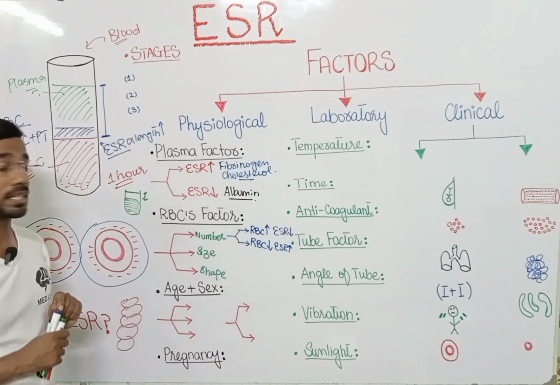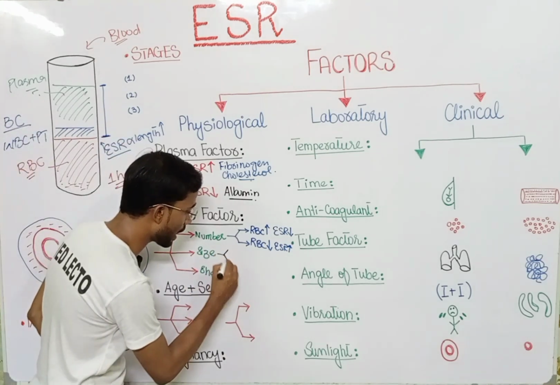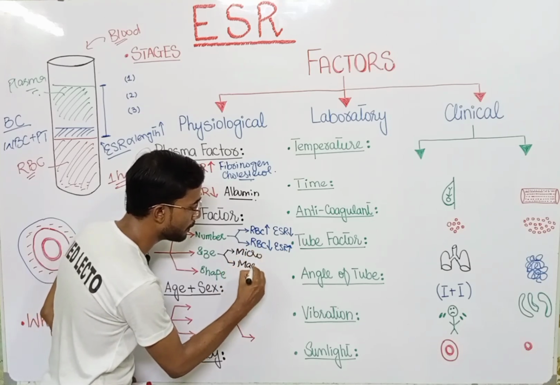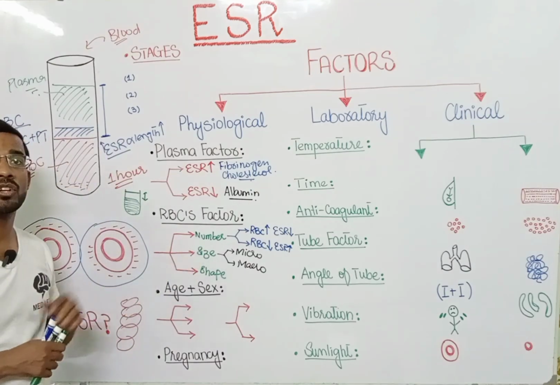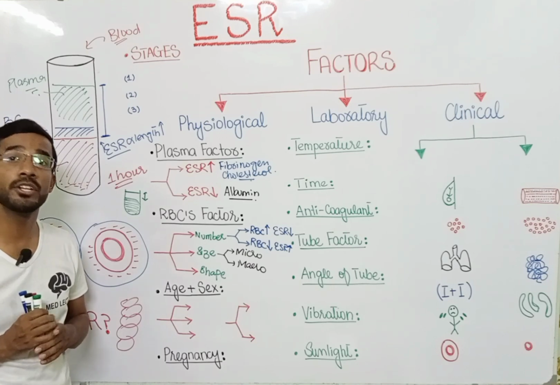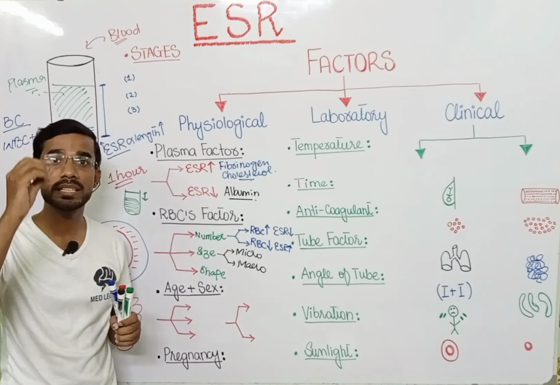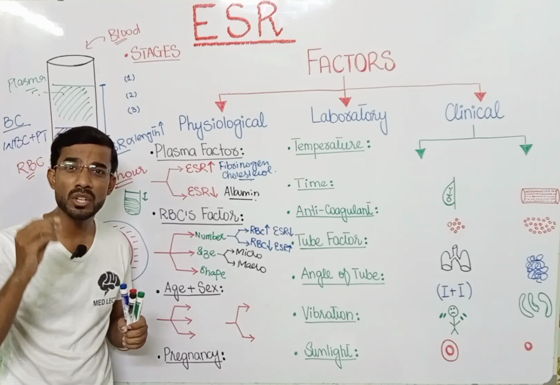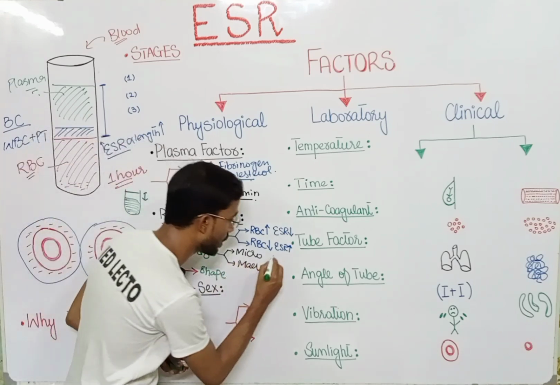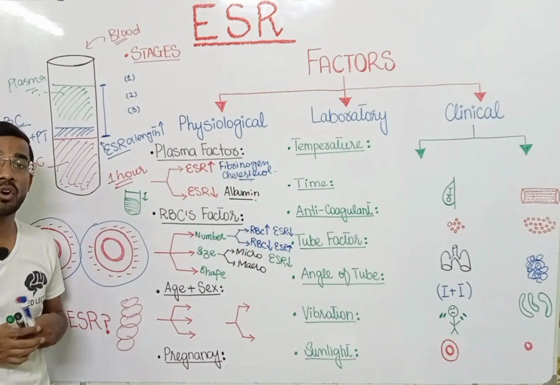Next we will discuss the size. Most importantly, we will discuss two sizes, as we know the two most important: microcytic and macrocytic. When the size of the RBCs becomes reduced, that is microcytes, the ESR will reduce. Why? Because when the RBC size is small, the settling of the RBCs will be slow and ESR will be low. So ESR will be low when you see microcytes.